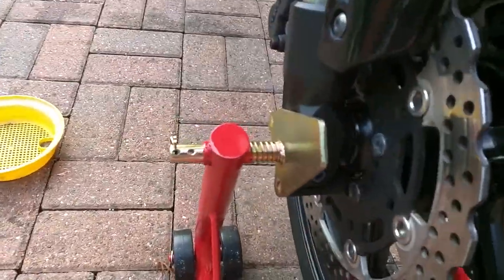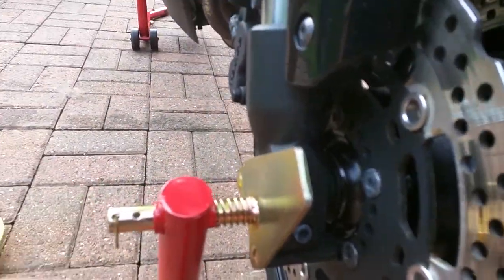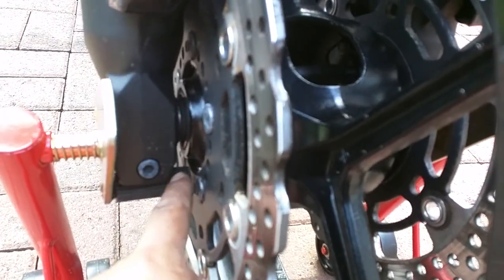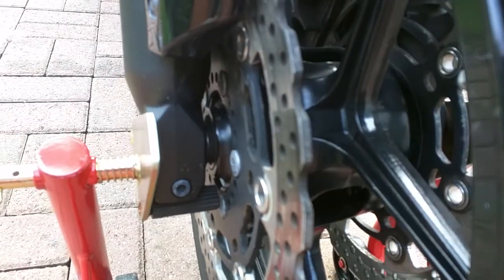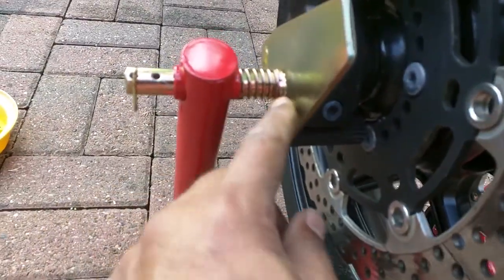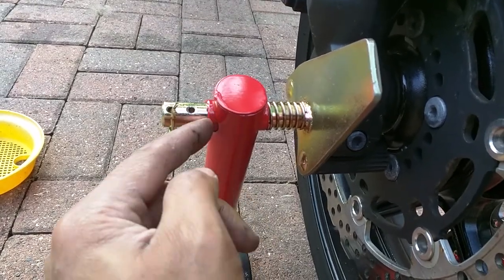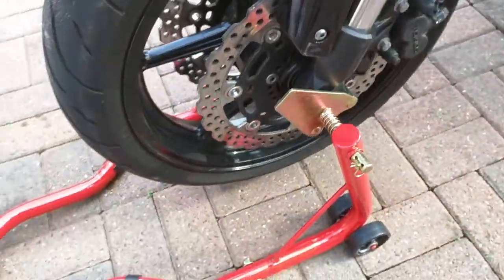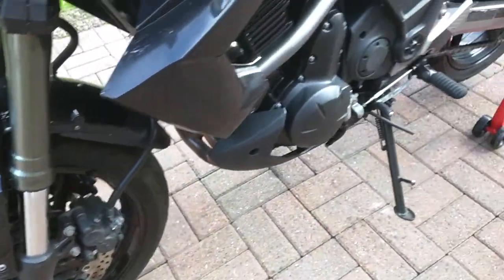I think I might need to do a tiny bit of adjustment because the universal stands, they're not specifically for the Versys. This pin just here, I mean the wheel is turning okay, but it's just a little bit close to the brake disc there. So all I'll do is just pull out the spring and put the locking pin in the next hole there, and that'll take it away just a little bit. But yeah, I'm pleased with those for £37. I would say that's pretty good value.